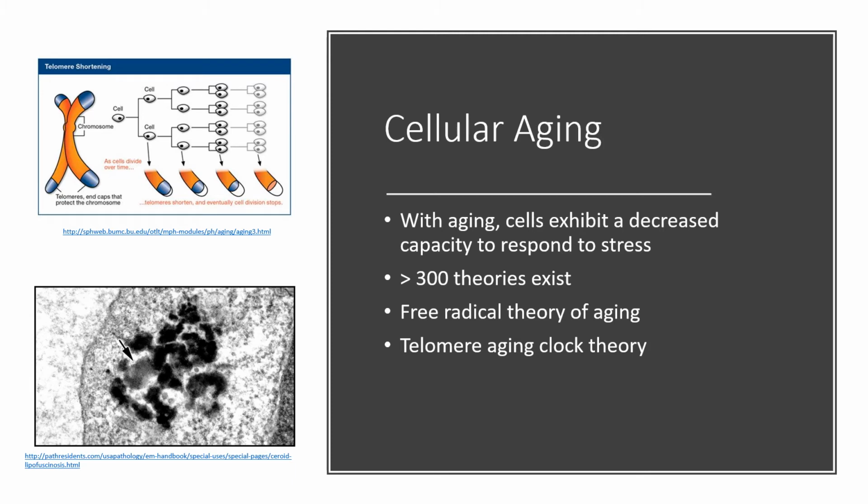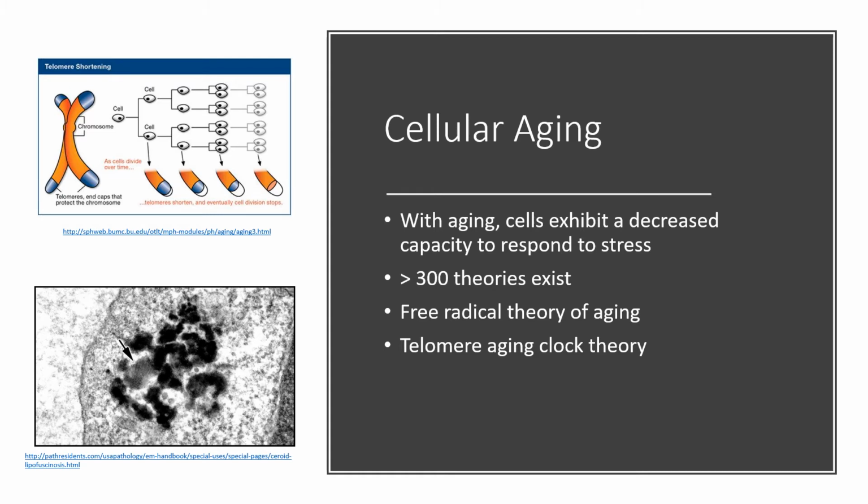There's also the free radical theory, and the free radical theory is based on the chemical nature and wide presence of free radicals that cause DNA damage. One really interesting one is the telomere aging clock theory. So in biology, when you talk about meiosis and mitosis, we talk about the different phases of prophase, metaphase, anaphase, and telophase. Well, what's happening in telophase is the telomeres are involved.